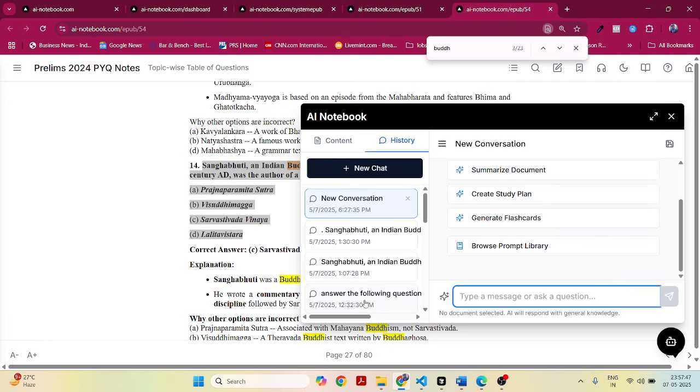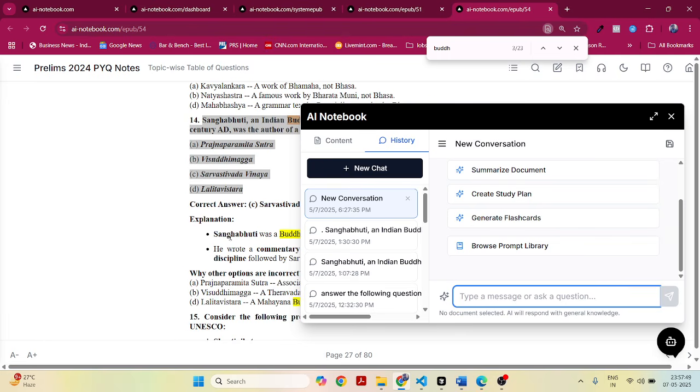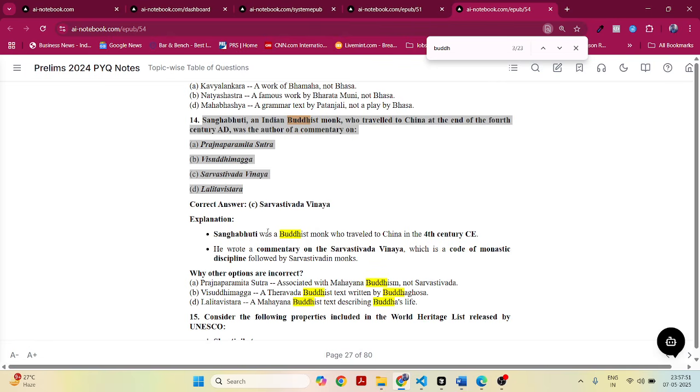So I'm not going to ask it to explain and answer the question because we have already done it. We have already answered the question. We've dealt with its options. So अगर आपको ये information चाहिए, that is already available in our pre-IQ notes. You can of course copy a part of it and use it to get more information.